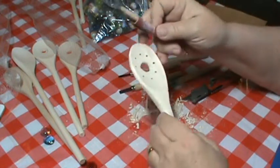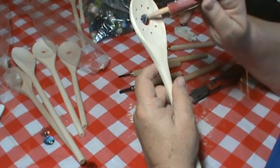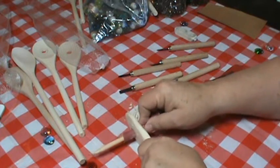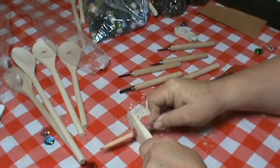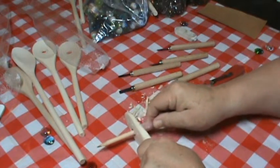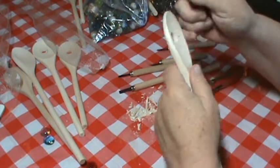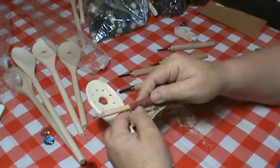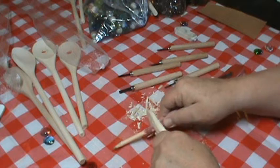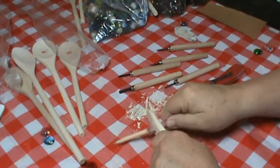Check where I am with the pencil line. I don't think you can see, but here I'm getting pretty close. So I want to stay away from the sides. I'm going to go on the top and bottom, and in and out through the hole. In and out. Top and bottom, switch it from top and bottom. This actually goes pretty fast once I get close to where it comes with, because I can go pretty fast.